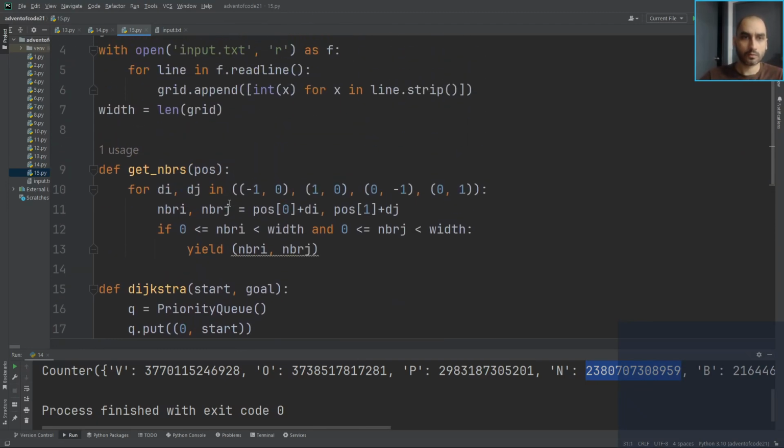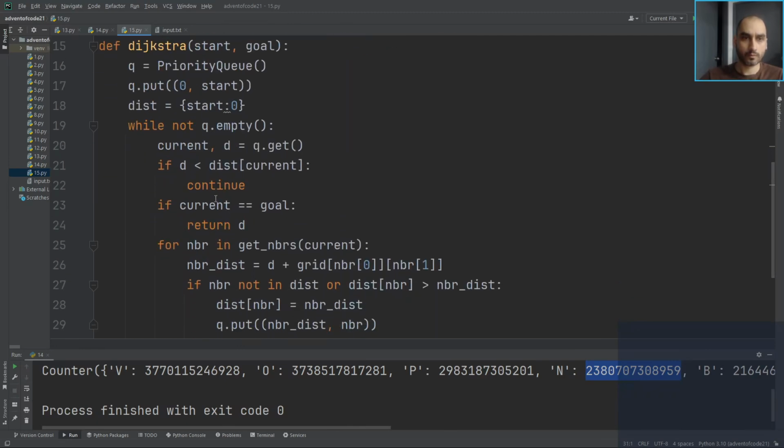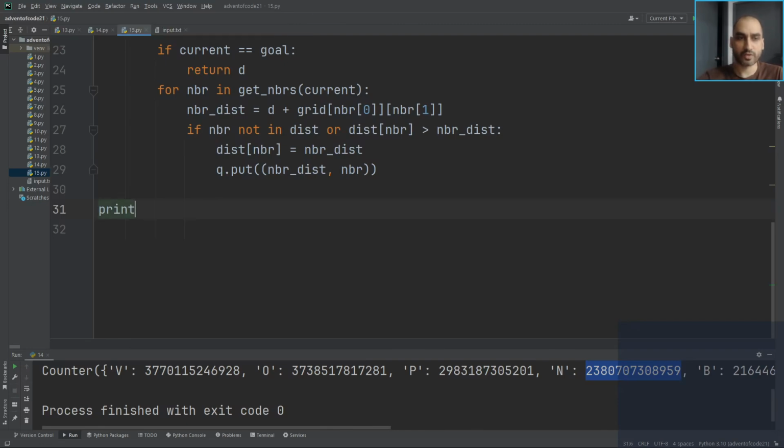So let's just print Dijkstra from 0, 0 to I guess width minus 1, width minus 1.